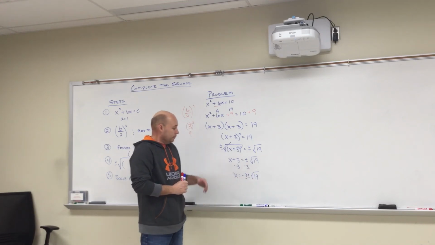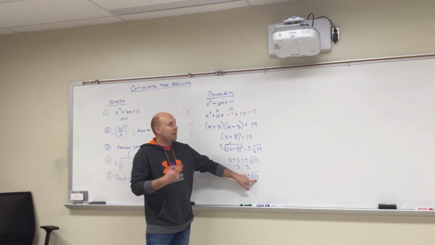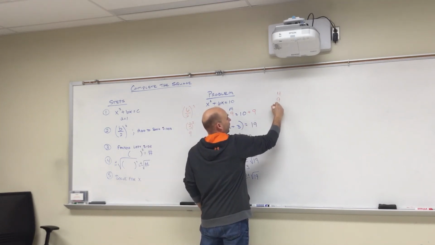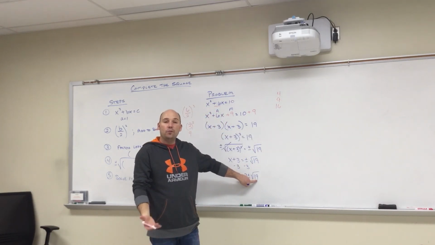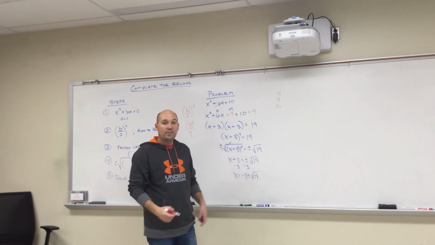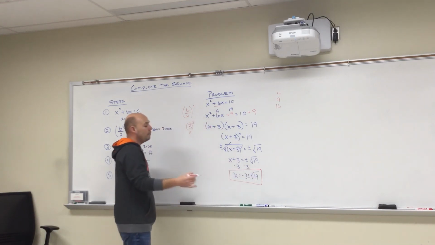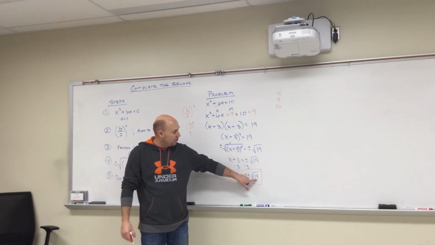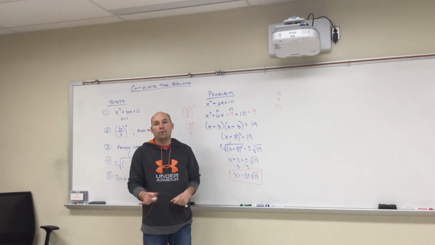All right? Another thing you have to look for is 19. Does any of those numbers that we talked about earlier, 4, 9, 16, 25, so on and so forth, divide evenly into 19? Because if they do, you have to do something about it. This one doesn't, so this is my answer. So this would be my 0. So if I draw a parabola, this is where it would cross the x-axis. If this number is ever negative underneath the radical, the answer is no solution. Okay, so if you ever see a negative underneath the radical, you write no solution.